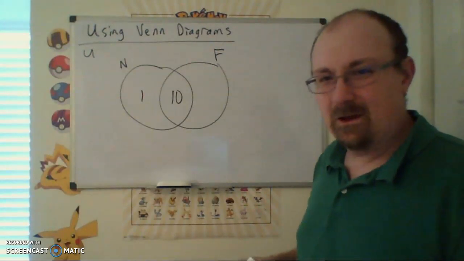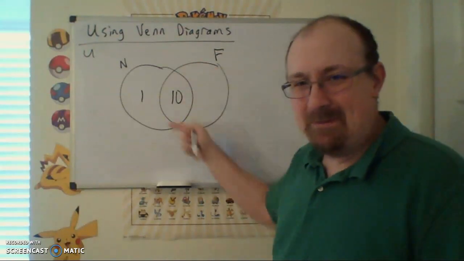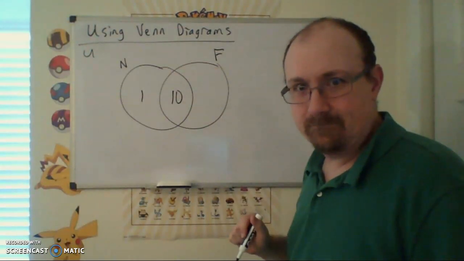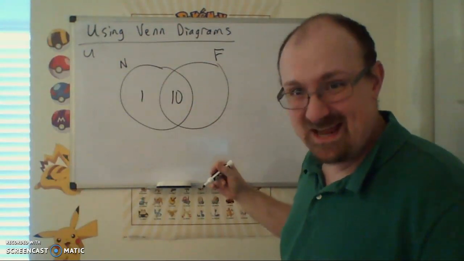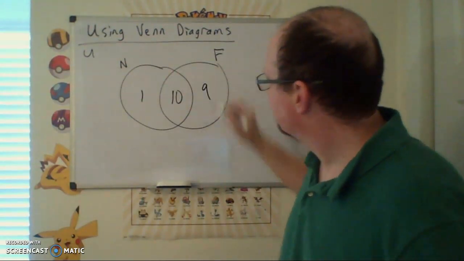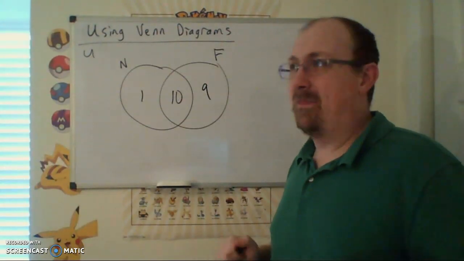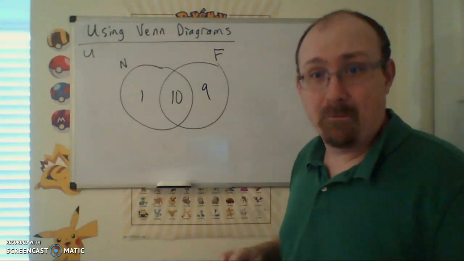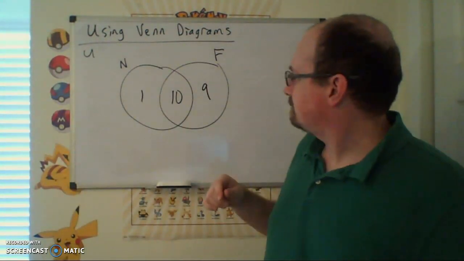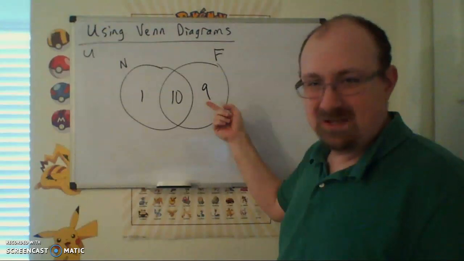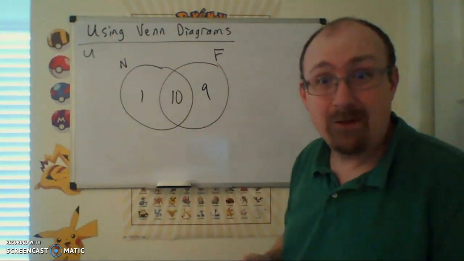All right, next, we should have 19 people inside that circle, right? Well, we've already got 10, just like we had before. 19 minus 10, so we should have 9 right there. And this matches up with that N of A union B formula I gave you previously. Sorry, dropped my marker. That we have 11 plus 9, 20 people in total in the union, if I were just to get rid of the boundaries.